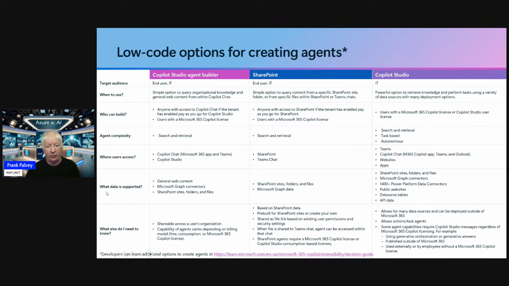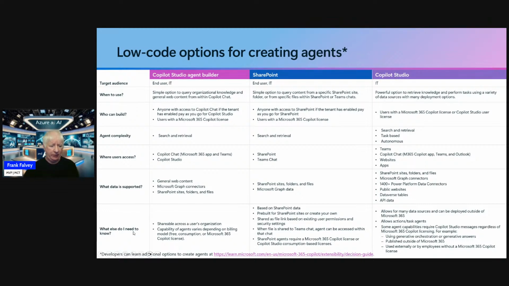As you can see on the right hand side, most of Copilot Studio has SharePoint sites, folders, files, Microsoft Graph connection, and there's 1,400 plus Power Platform and data connections. You can use public websites, Dataverse tables, and API data.